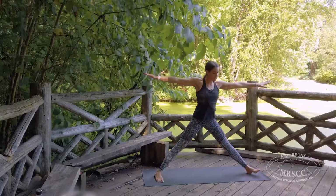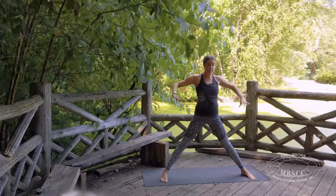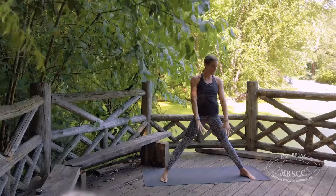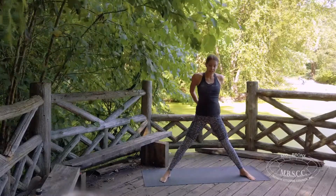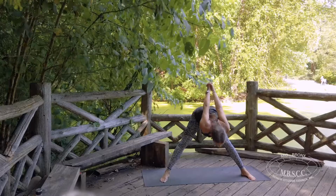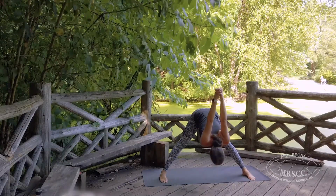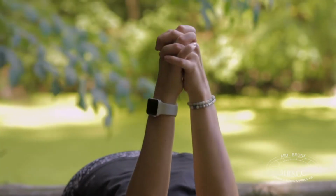Turn all 10 toes to face towards the side. We'll take one more prasarita. So you can take that same variation where fingertips come down, or you can interlace the fingertips behind the back. Take an inhale to lift the heart, and exhale to fold forward any amount. Again, you can walk the feet out here, whatever feels most comfortable.